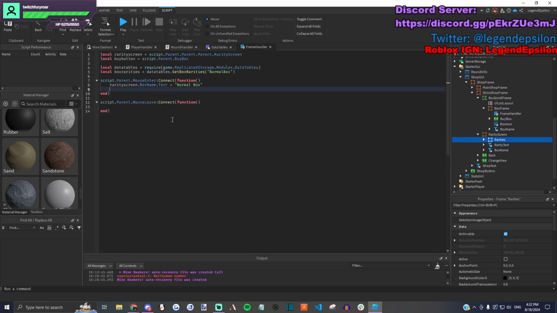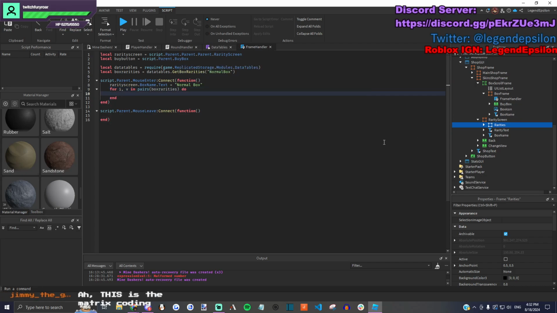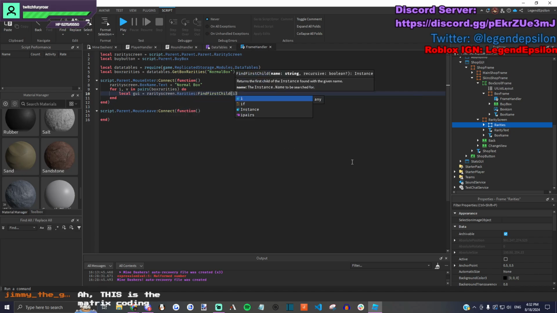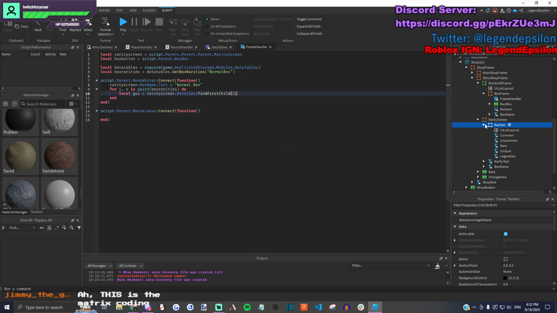And now we'll do for i, v in pairs box rarities, then we'll do local GUI is equal to rarity screen dot rarities find first child, I think that should work.